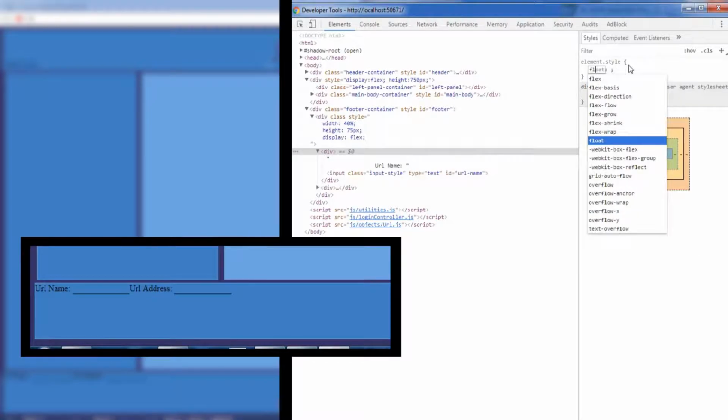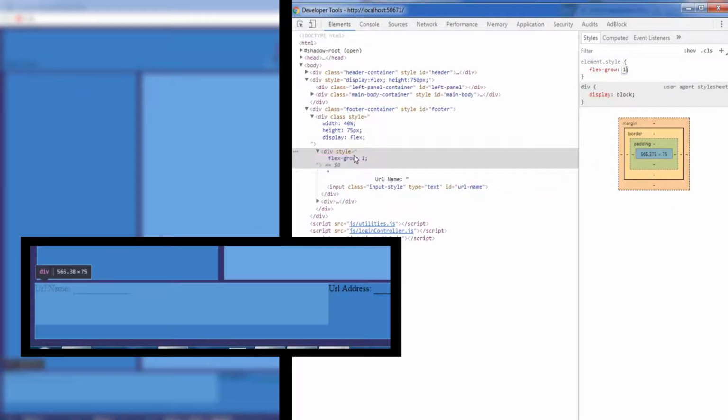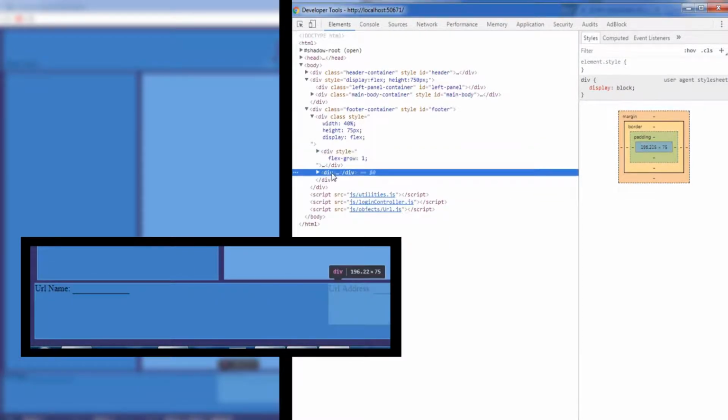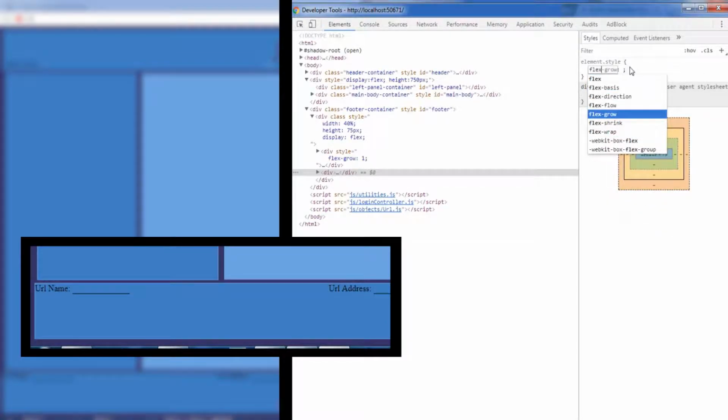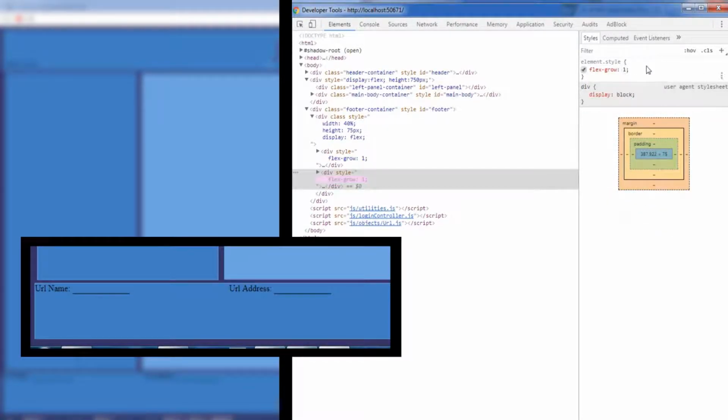So flex grow 1 to both of the classes, flex grow 1, could put it 5, and I think this is good enough for both of them.